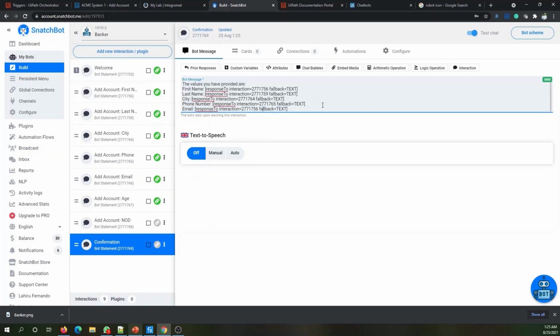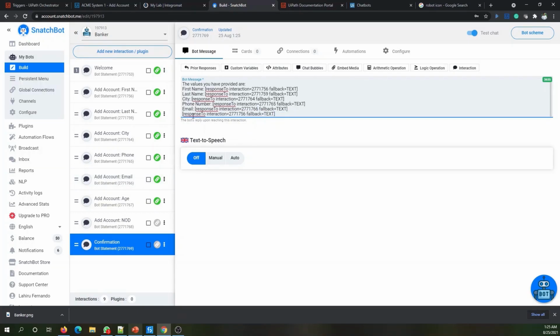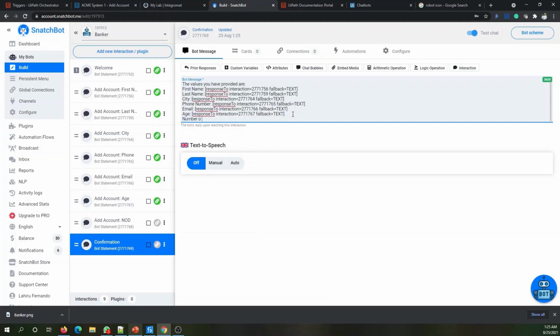For this one you can provide 6. I'm just typing this ID you see here. For the age, 67. Lastly, that one, 68.